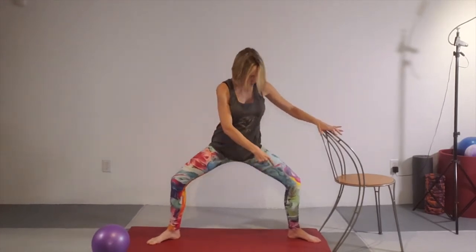Now as you pulse, make sure the knee is over the ankle and that the knee points the same way as the middle toe. And I just want you to keep breathing through this, inhaling and exhaling. Good. Seven, eight, nine, and 10. Now start to lift one heel, then the other. Good. Keep breathing, try to relax the shoulders.